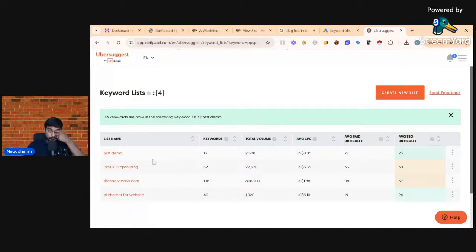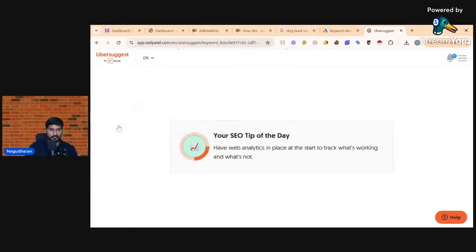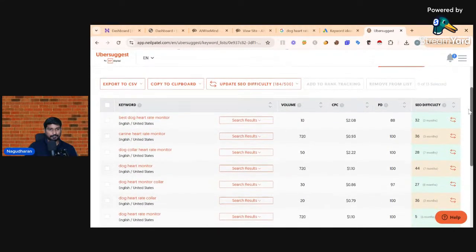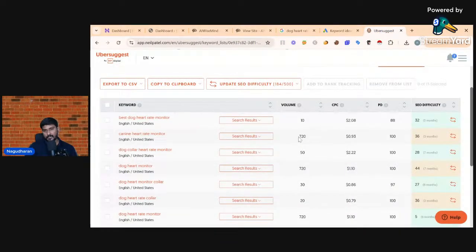So now, what has Ubersuggest given to us? If I go to the test demo, it has given me all the keywords' search volume. This is the exact search volume that Google Keyword Planner gave us. And on top of it, it provides us the SEO difficulty. This is very important.